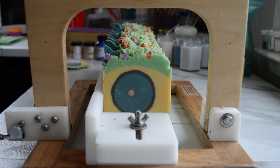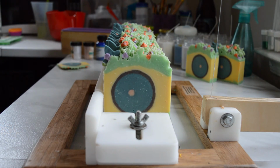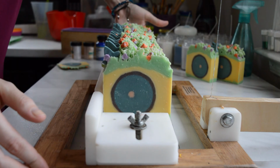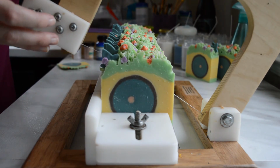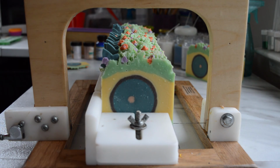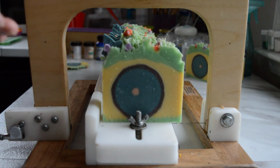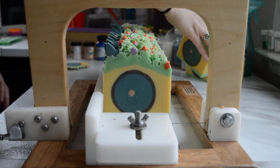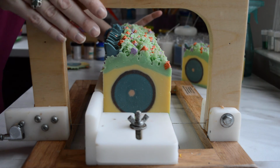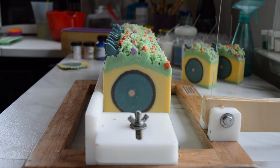Oh, that just turned out so cool. I'm so happy with that. And this is one of those soaps where I feel like there's two different kinds of soaps. There's the structural soaps, and then there's the technique-in-the-pour soaps. And I'm always fighting with myself: do I like making uniform soaps that when I cut into it, every bar is exactly the same? Or do I like doing in-the-pot swirls and hanger swirls and getting unique designs in each and every single one? I don't know. I think I like them both the same.